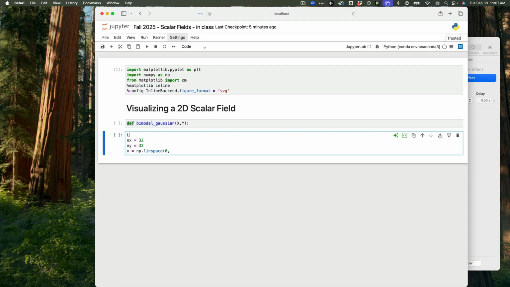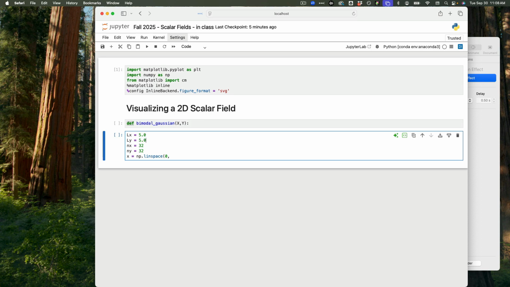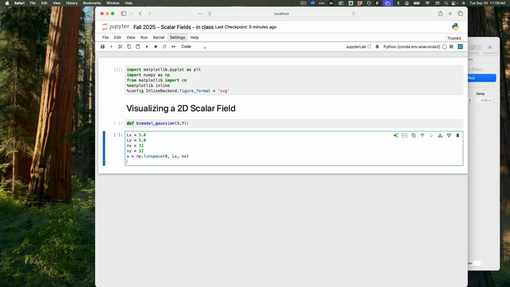So let's define Lx equal 5 and Ly equal 5 as well. On the x-axis I'm going from 0 to Lx with nx points, and on the y-axis, np.linspace going from 0 to Ly, also ny points.